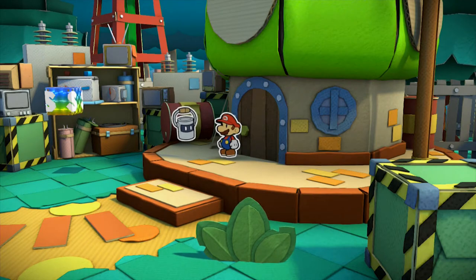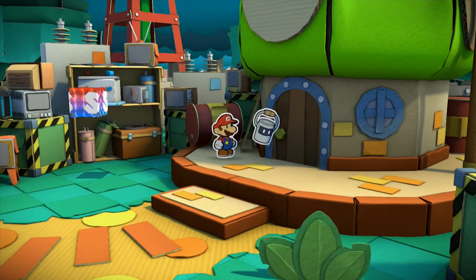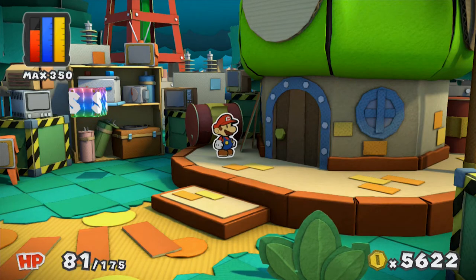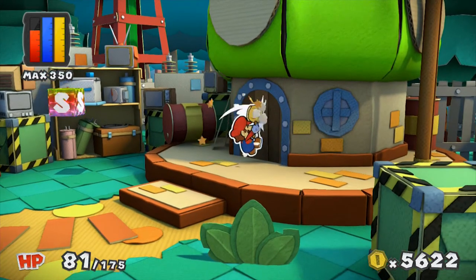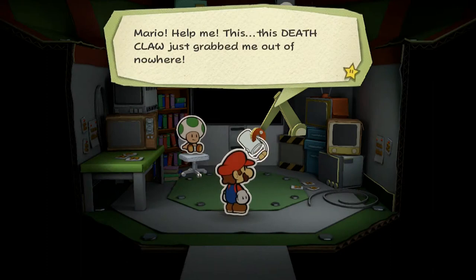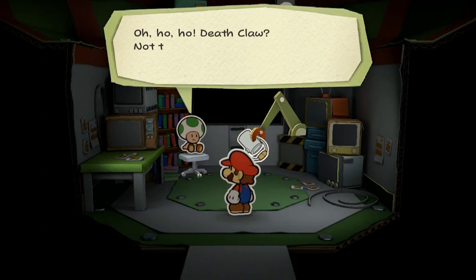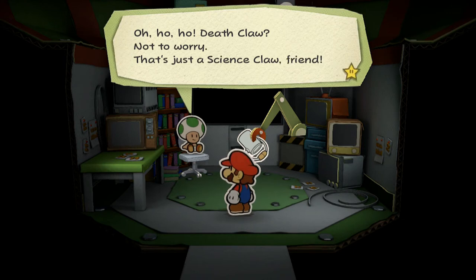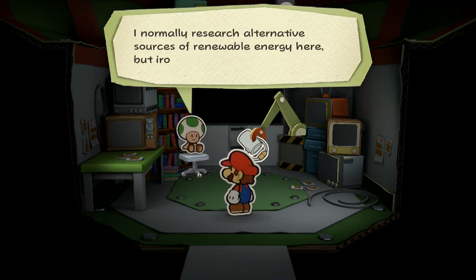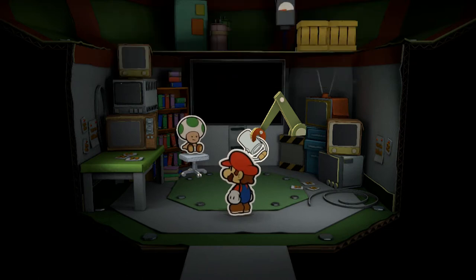Locked, huh? Let's try knocking. What? Mario, help me. This death claw just grabbed me out of nowhere. Oh, death claw? Not to worry. That's just a scientific claw, friend. Apologize for the grabby introduction, but this is the green energy plant. I normally research alternative sources of renewable energy out here, but ironically, the power is out.